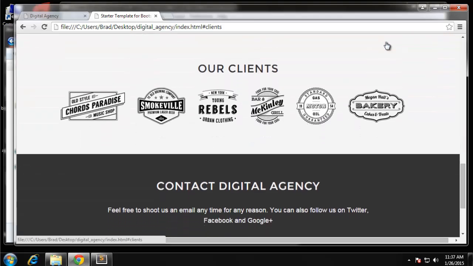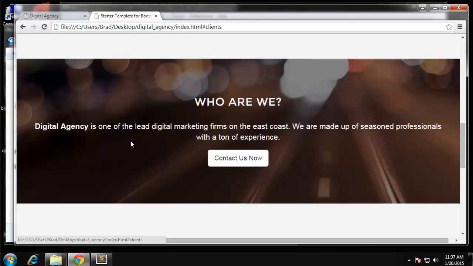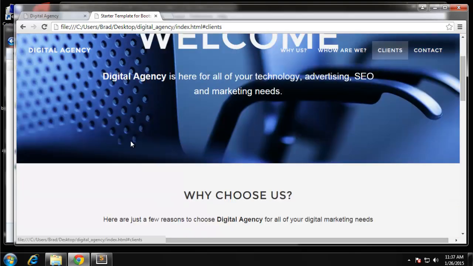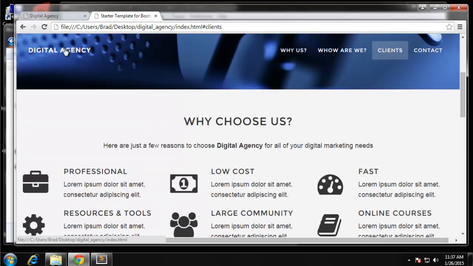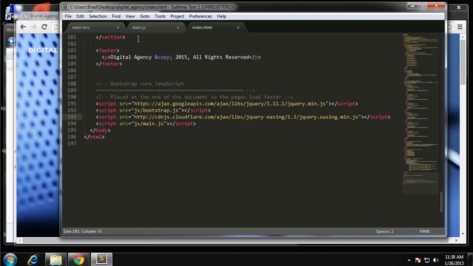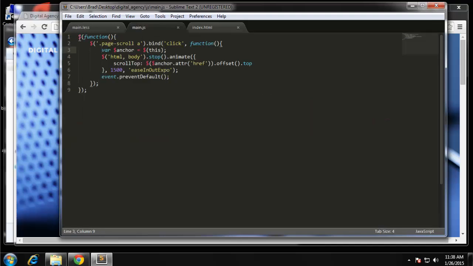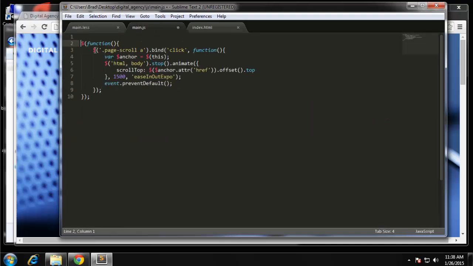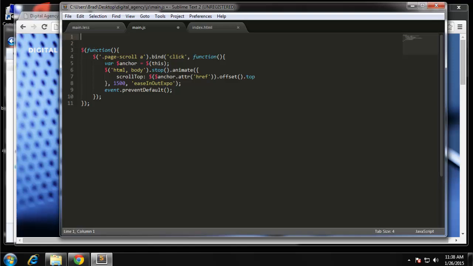Now you can see that we can't see the navigation. It is there. But what we want to do is when we scroll down, we want a black background to appear behind the navigation so we can see it. And that's just some simple JavaScript. So just going to go right above this. Same thing, we're going to call a function.